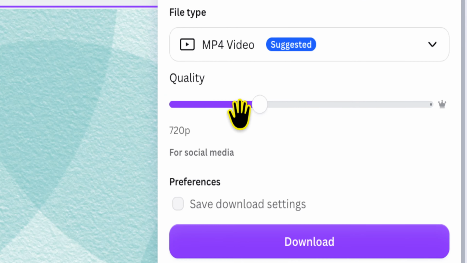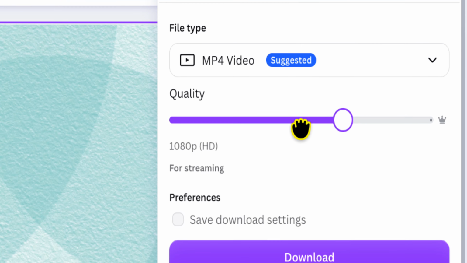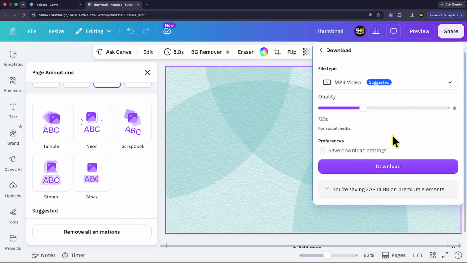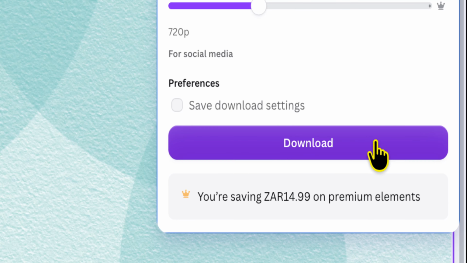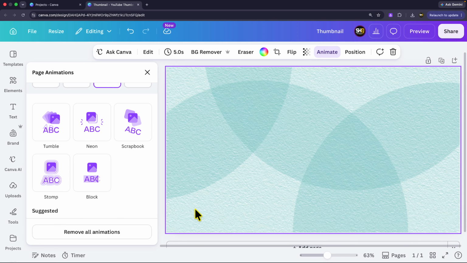And if you would like, you can also use the quality slider to configure the quality that you'd like to download the file in. And when you're ready, come down to the download button and simply click on download.